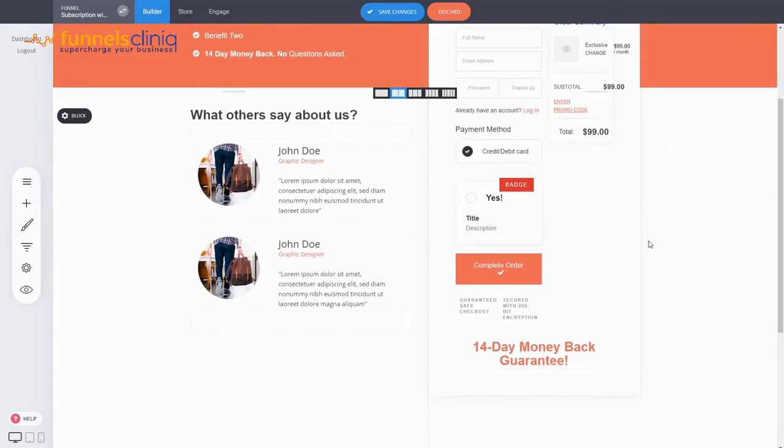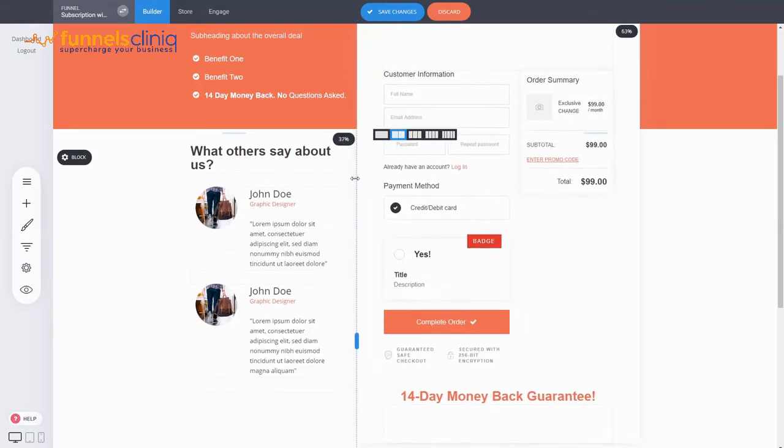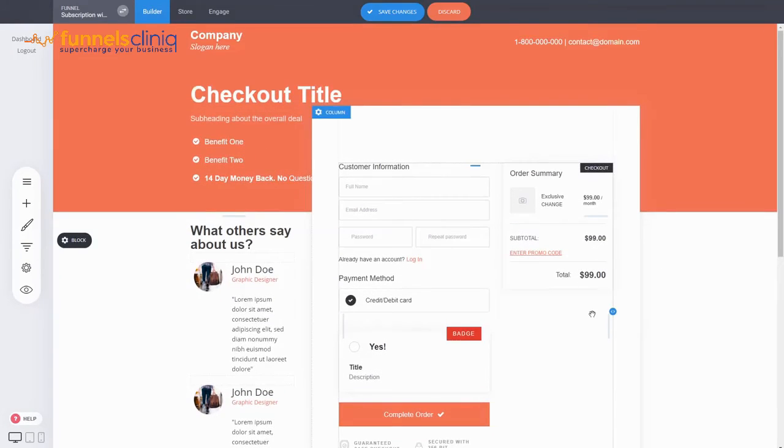And to show the summary, actually it's not good to be in a very small space like this, because it kind of gets clunked together. So it would have to be something bigger like this. So basically, if you want to have a checkout where you're emphasizing the checkout itself, with a card summary on the left side, on the right side.